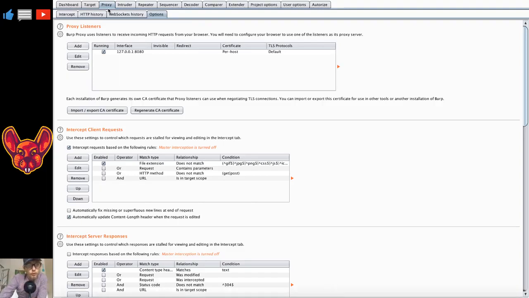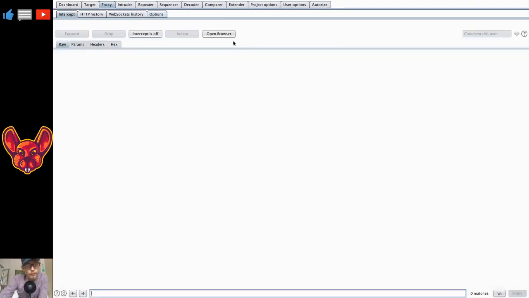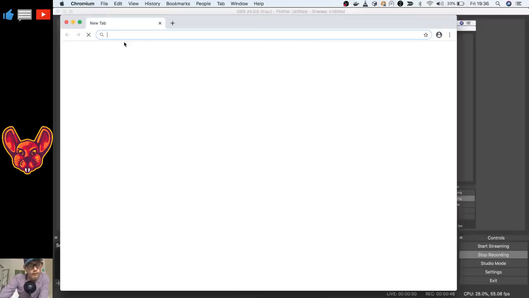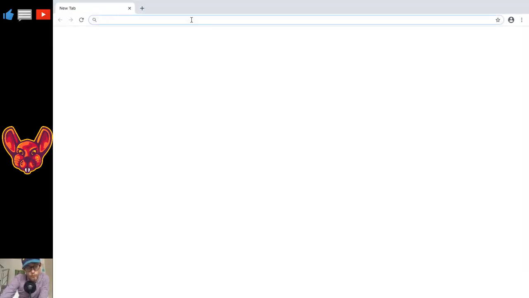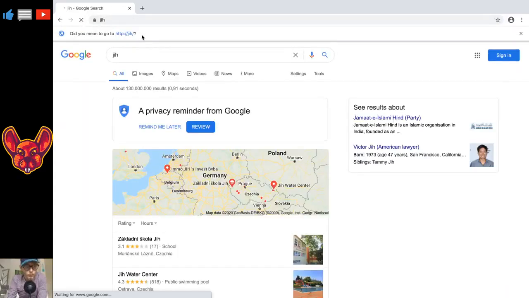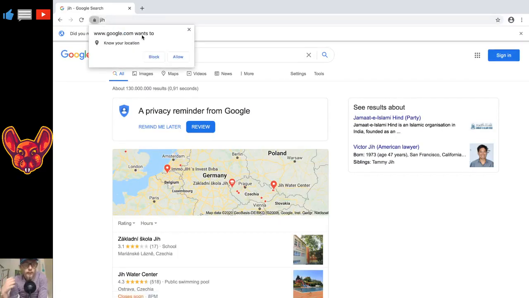You can just go to the Proxy tab and then to the Intercept tab, and here you have the Open Browser button. And if you click it, you can see that a new browser window is going to open. Now this is a Chromium window because Chromium is highly adaptable, and Chromium is like a spin-off of Chrome. It's like a branch. And it's also used a hell of a lot in test automation.